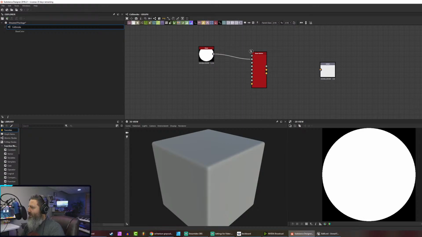We have 16 and 16. That looks wrong. Maybe it was right before. So double clicking the node should put the output down here.